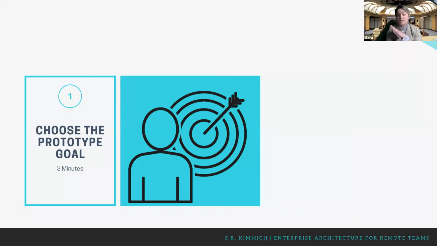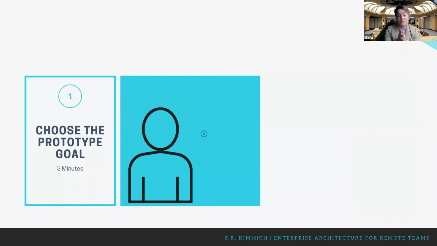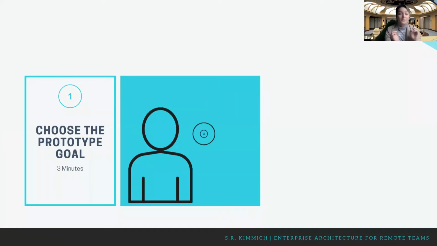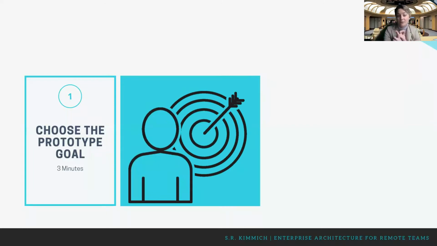Mostly we're going to be focusing on architecture in the second chapter of this talk, but when you're choosing a prototype goal, it means just make sure that everybody that's working on this understands the scope of what we're trying to deliver. Are we trying to deliver a specific C4 model? Are we going to deliver a specific UX UI landing page? What are we all going to focus our energy on?